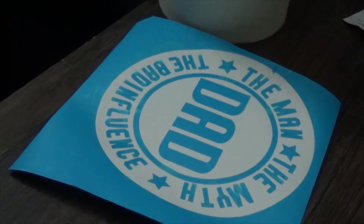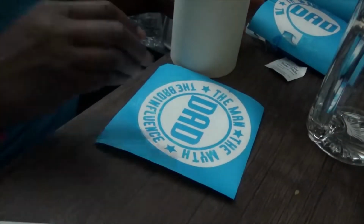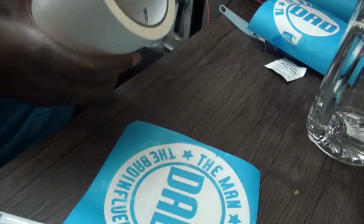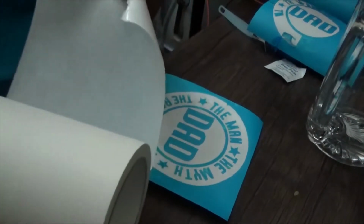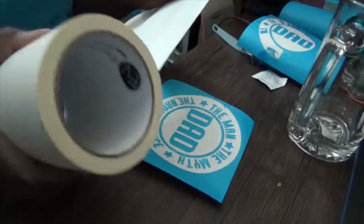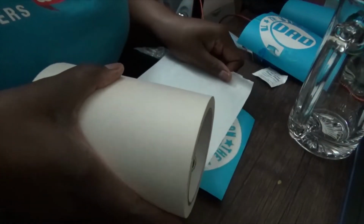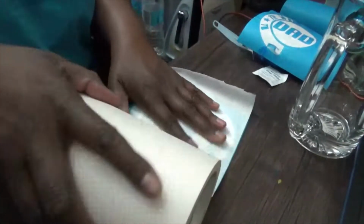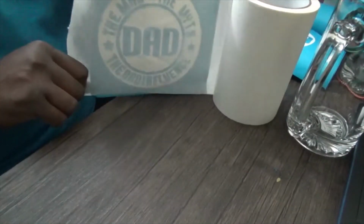So then I get my transfer paper. I use anti-tack transfer paper. It's like a masking tape. I love it. So I just peel it off. Then I want to put it straight on to this. So I want to see, it looks like it might be kind of small, but it's going to cover it all. So it's going to work. So now, see, I have it on here. So now I'm going to cut it.